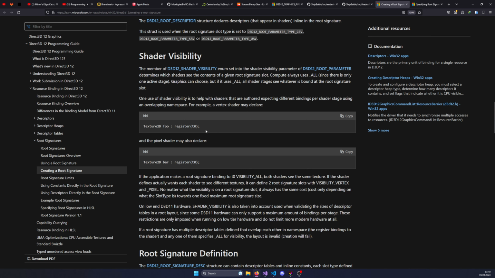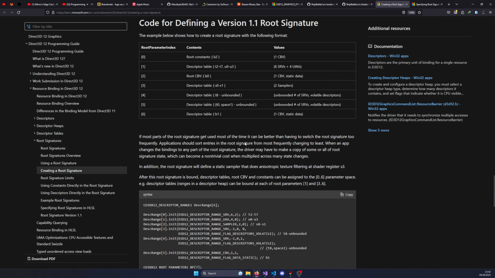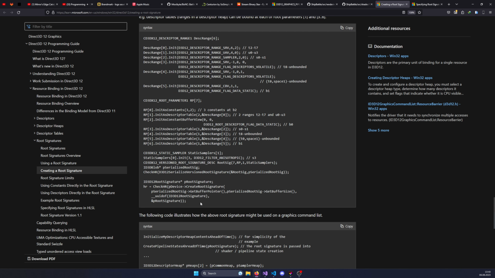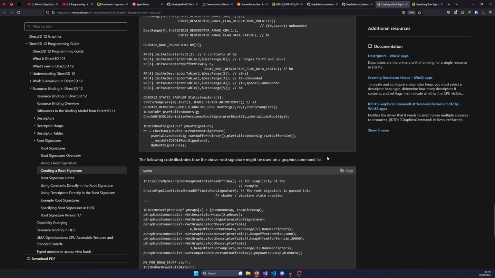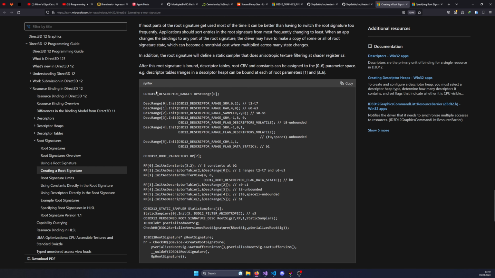Now, in general, you need to do this in the shader and you need to do this in the root signature. And you can define these root signatures here in code. However, this is not the way of doing it. We do not want to specify this in here. Why do we not want to specify this in here in C++? Well, because it's kind of like hard-coded. We want to keep our shaders and our runtime code separated.